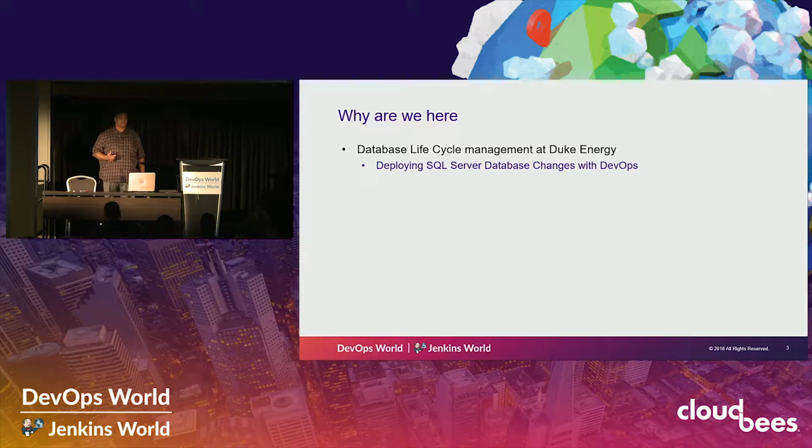And the team had also addressed some of the cultural issues around automating database deployments. So the team had management buy-in; they had already approached their management team, and the management bought into the process. And they also negotiated with the database administrators that supported the data hub, because that was a big challenge for them. So they went ahead and addressed that and went through some negotiation, and they came up with a process that the DBAs approved. So today I'm going to talk about deploying SQL Server database changes using our DevOps pipeline.